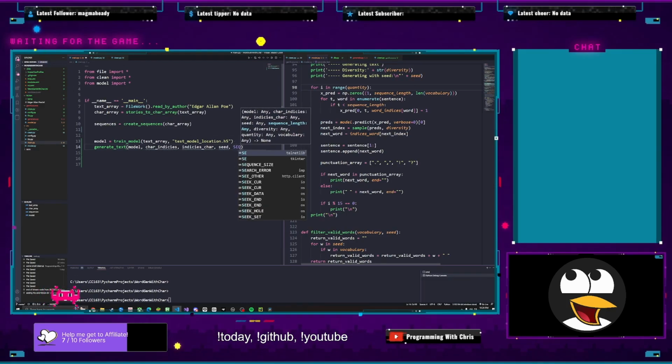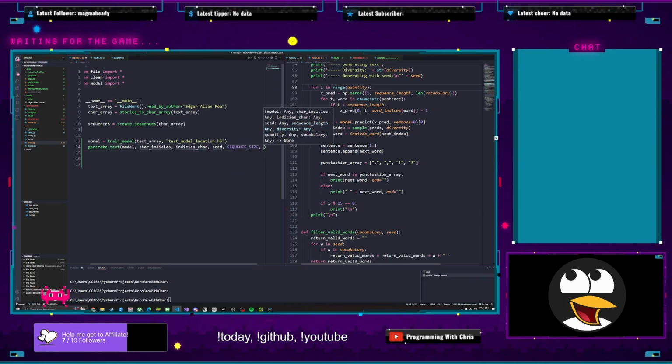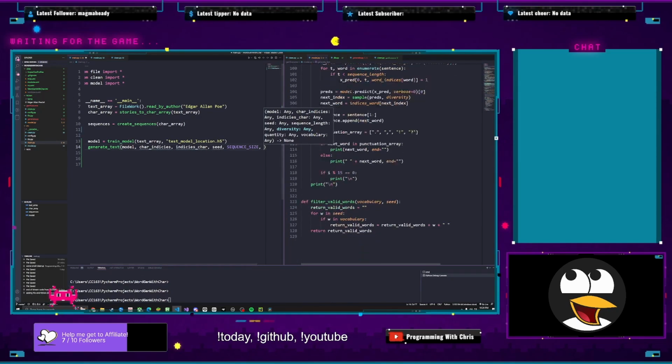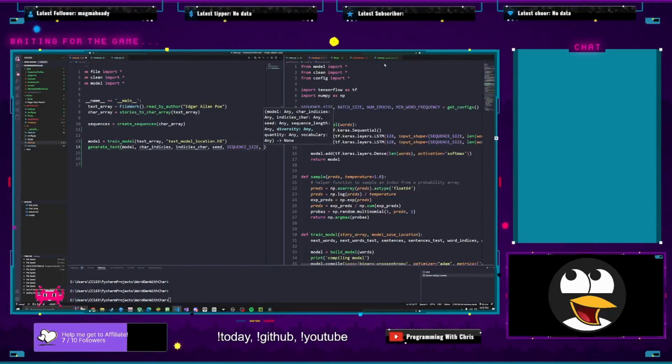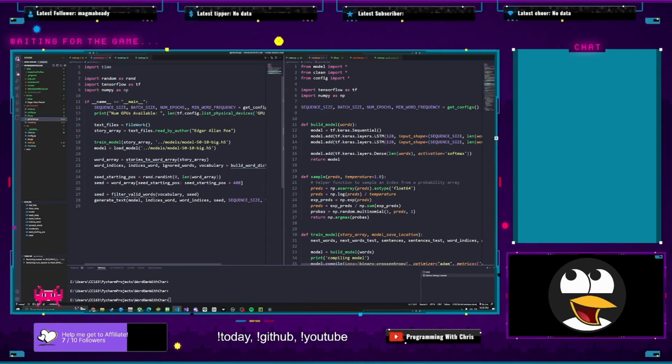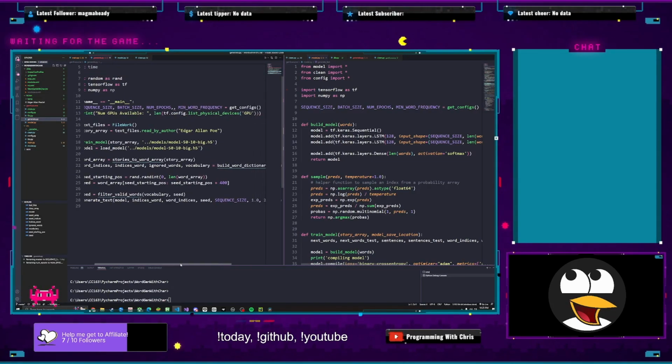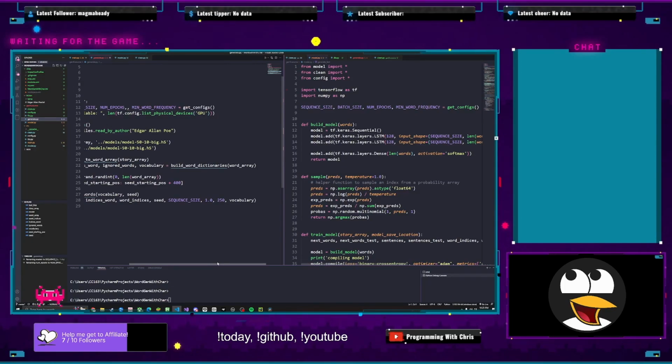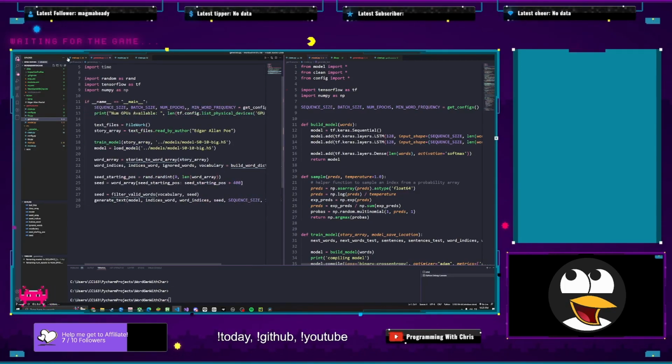Sequence length, diversity. What did we use over here? One, 250 quantity. Okay.